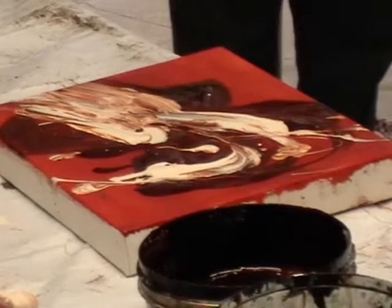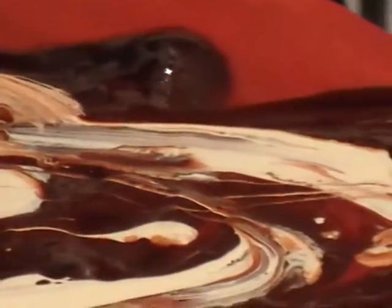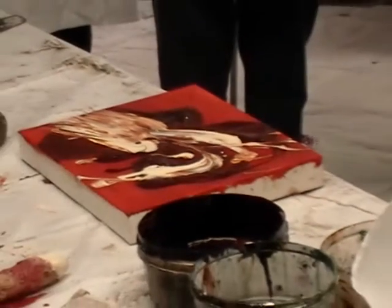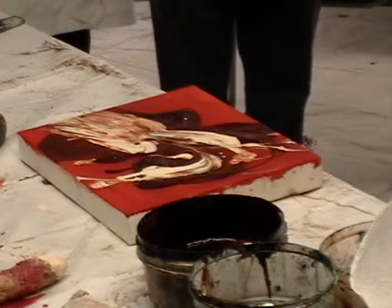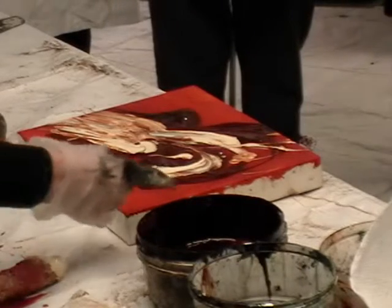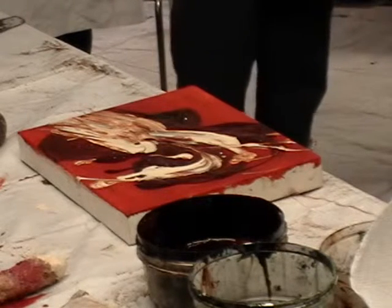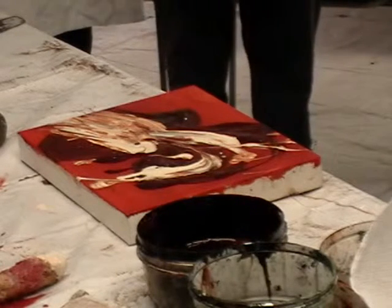What do you do for edges? The latest style is leaving them alone. Looking at the process, that's the latest. But some galleries don't like that. They want you to paint them. Would you paint them black or that color? Some people always paint them black. I don't like to paint it black because it takes away the dimension. It's nice to have more of the dimension of the color. Painting the image around the edges, I don't like that. It's disgusting. It takes a long time and it's very phony.